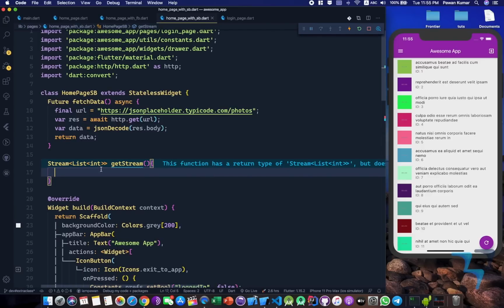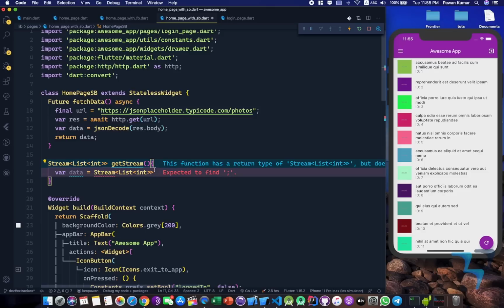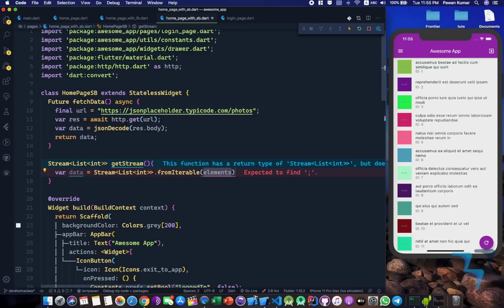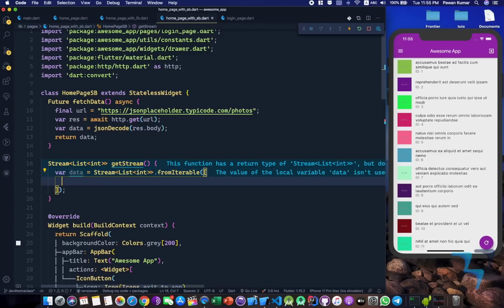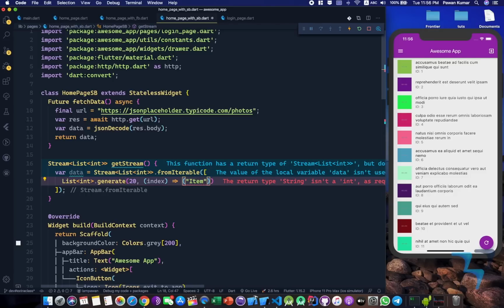We can return some data, and we can use this method here, List.generate, and insert some elements. I can give some length, let's say 20, and for every index I can say some item.